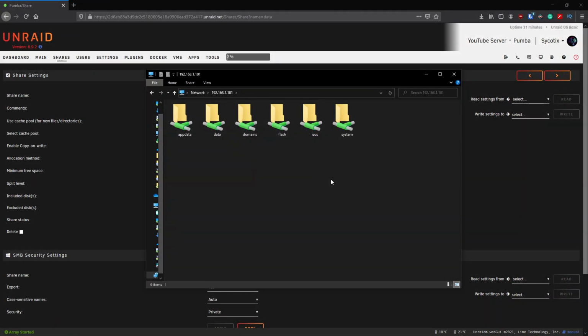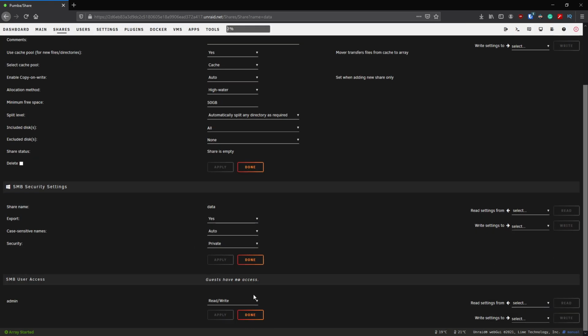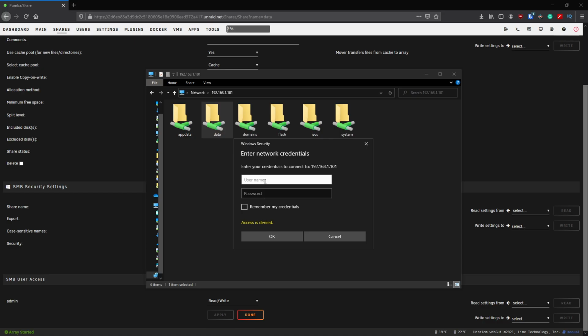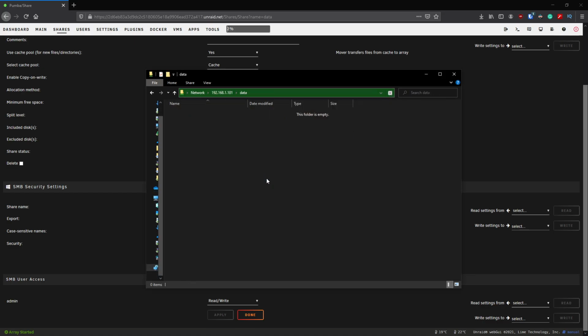Okay guys, we're in Windows Explorer now, and we've basically just gone // the IP address of our server, or the hostname if you want to connect that way too. It should bring you to here. It may also prompt you to log in, and if you need to log in, it's the user that we have down here. That's the user that you'll use to log in. Once you've done that, you'll see our shares. You'll see our data share that we just created. So let's go in there. It's going to prompt us for our credentials, and we're inside the folder.